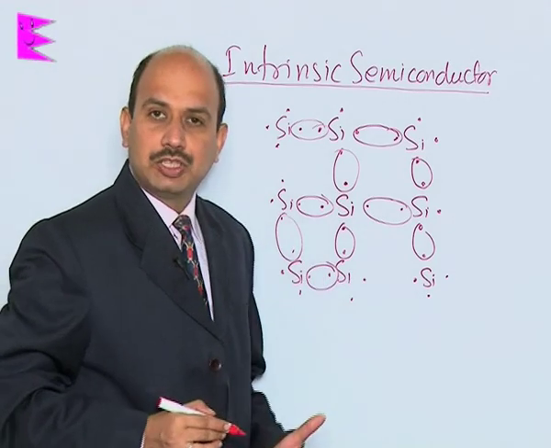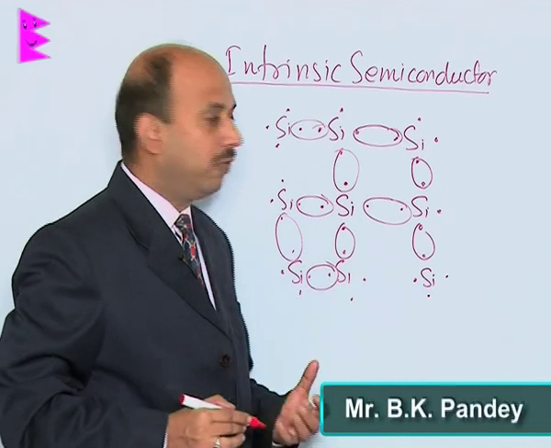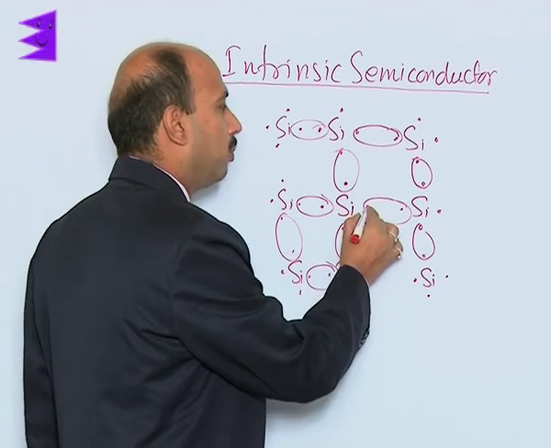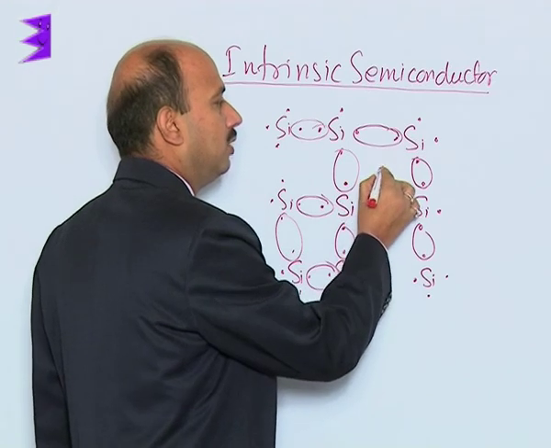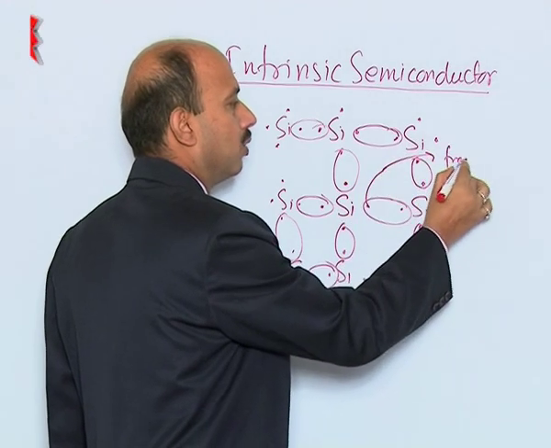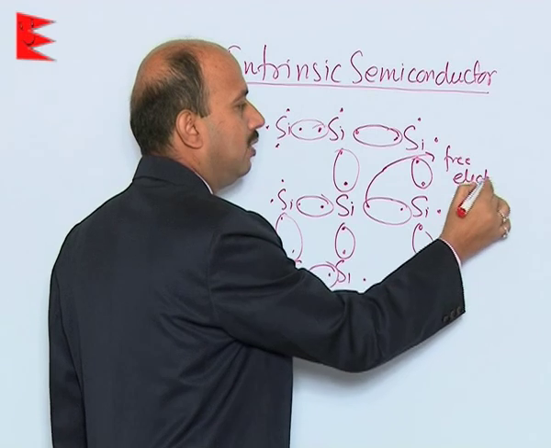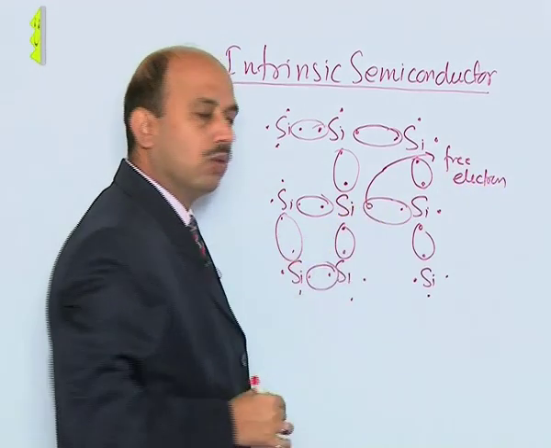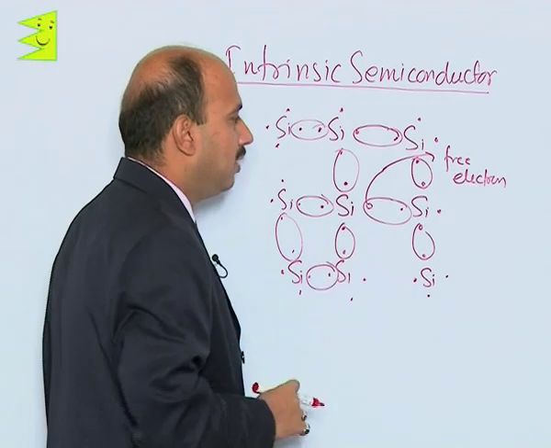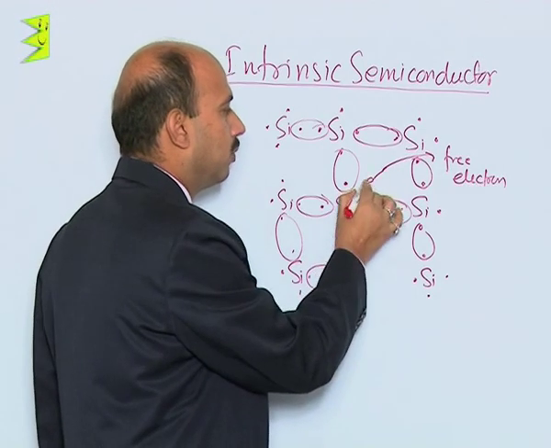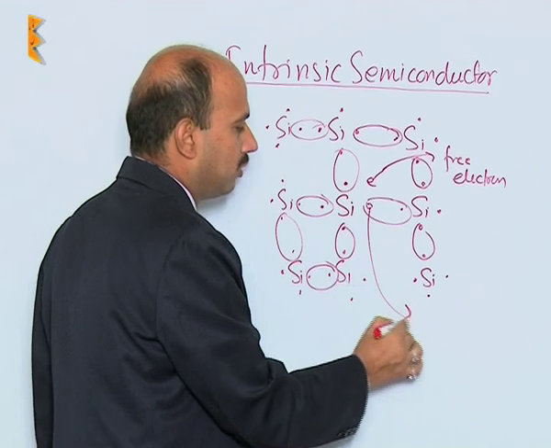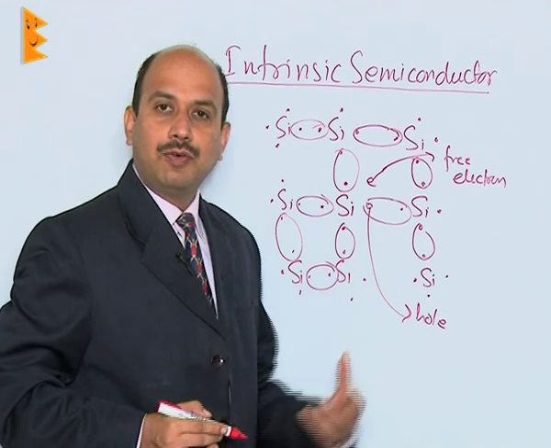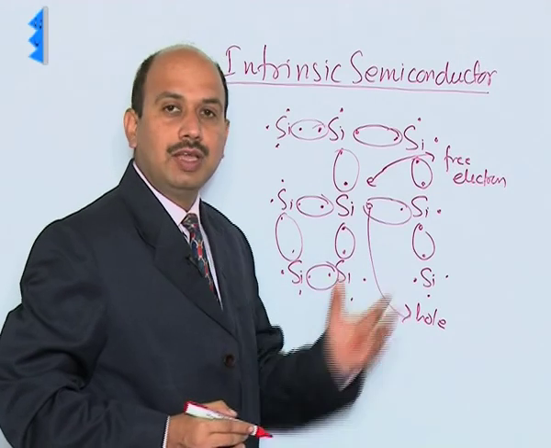When you give some energy, as the energy falls on these crystals, these semiconductors, this electron suppose becomes free here. So, this is taken as a free electron. As this electron becomes free, there is a space which is known as a hole. So, when energy falls here, an electron becomes free and holes are created.